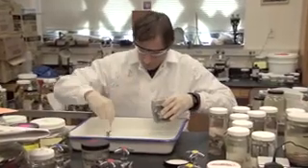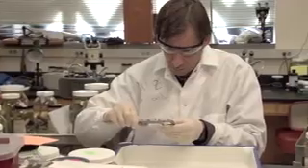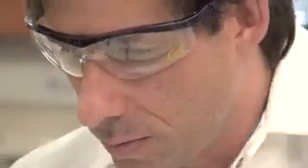The specimens we bring back to Berkeley — we take a lot of measurements of the body size, the length of different parts of the body. That's used to tell species apart based on their different measurements. We also take a small piece of liver to do DNA analysis, which we use to tell species apart, confirm which species we've found in different locations in the park, and also to detect potentially new species.